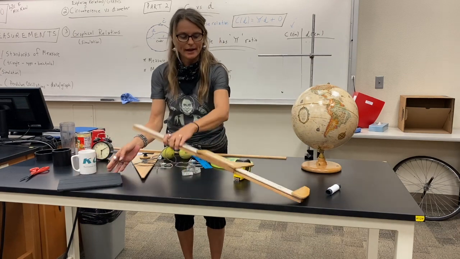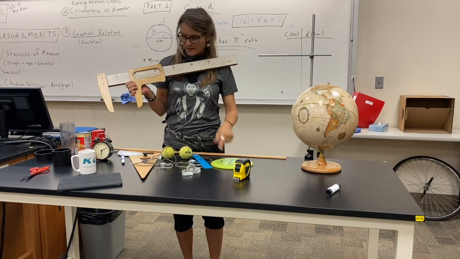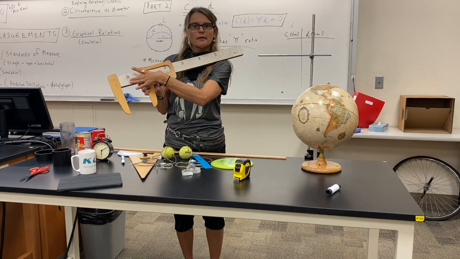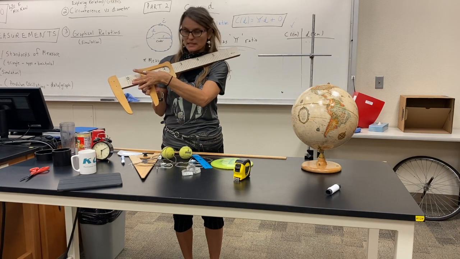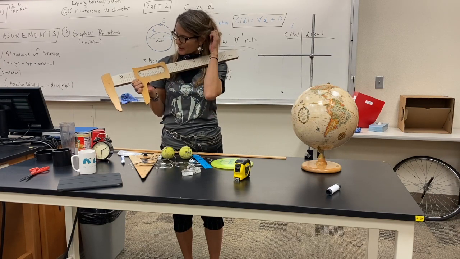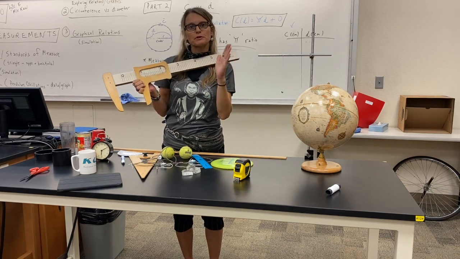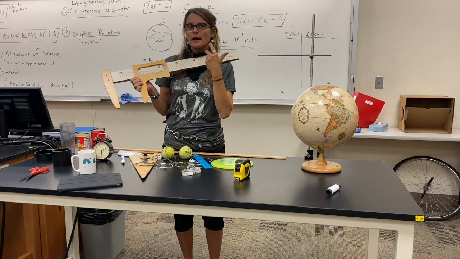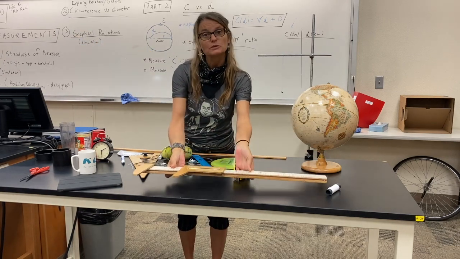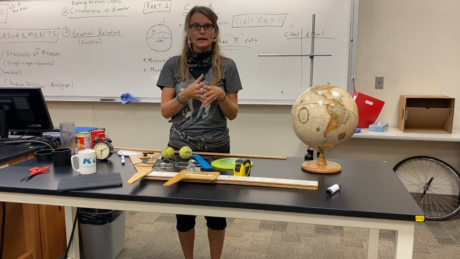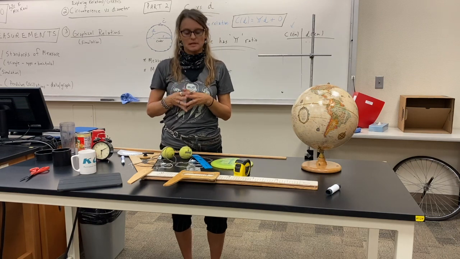Here's a giant caliper. The idea behind the caliper is to get the measurement precise to a few decimal points, at least 1 or 2 decimal points, depending upon the caliper. This one will go to 1 decimal point. So if I have a measurement between 5 and 6 centimeters, and I want the precision of that tenth decimal place, I would use a caliper so that I could say 5.6 centimeters or 5.7 centimeters.